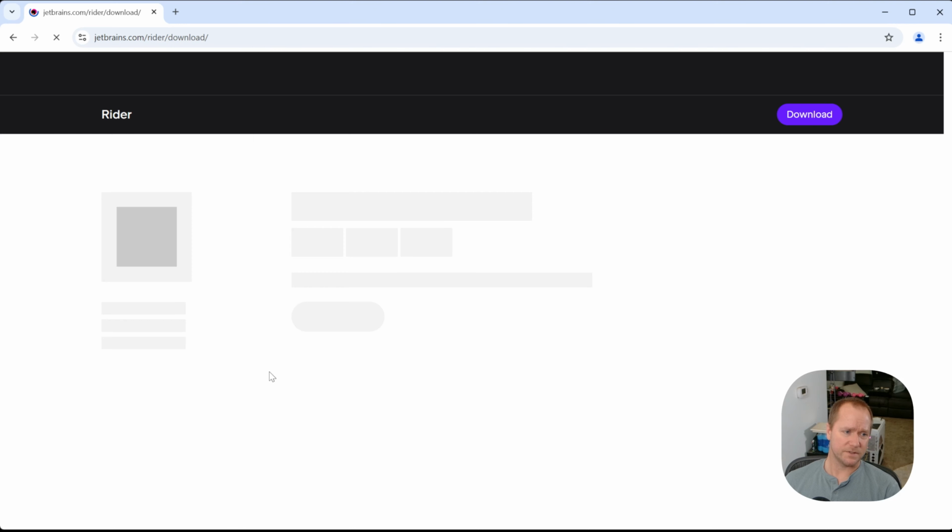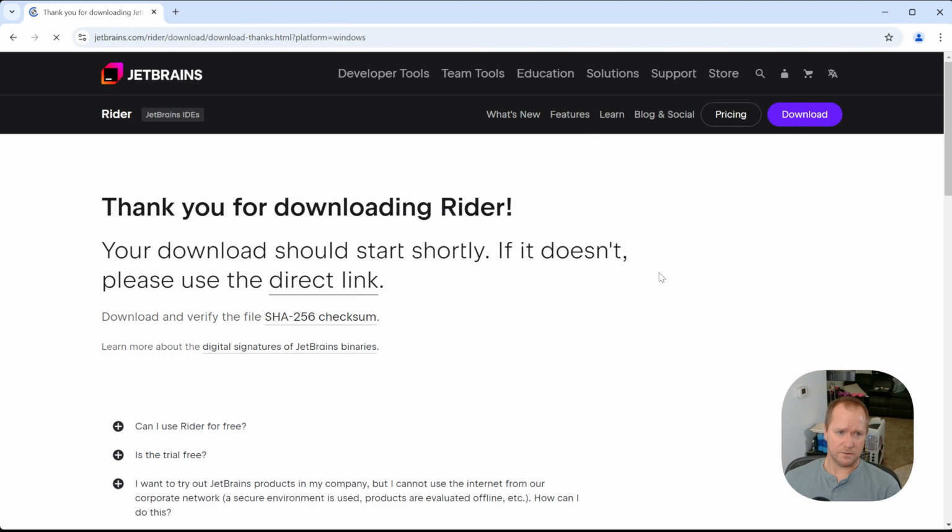Let's get the download started. Rider does have an AI plugin that costs a little extra. I do pay a little extra for that, but you won't need it. You can use other AI bots if you want, or you don't even need to use AI at all. We'll show you all kinds of different ways to do all this stuff. None of it really is required. You have a lot of options here.